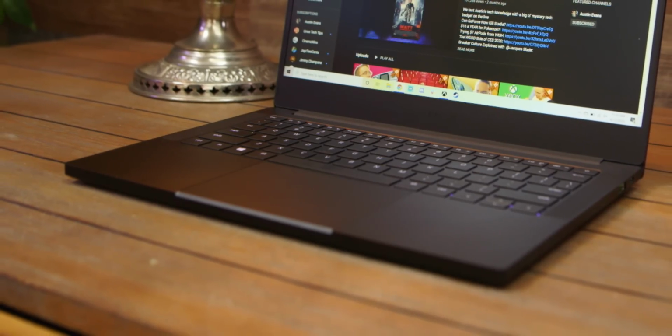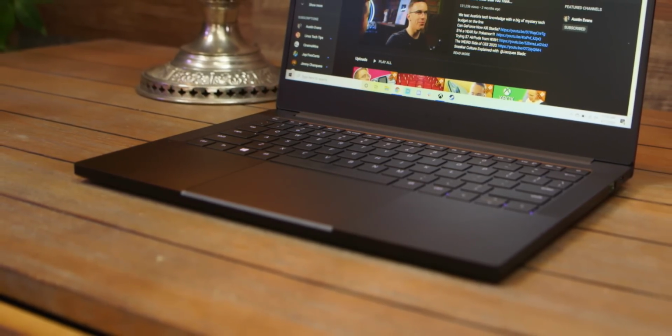I will tell you that the deciding factor for me, sticking with the Razer laptop versus literally any other Windows laptop out there, is the trackpad. I think it's better than the MacBook trackpad personally. Now, I'll give you it's a good trackpad. I still feel like it's not quite on the level of a MacBook trackpad, but it is very good. I'll give you that.